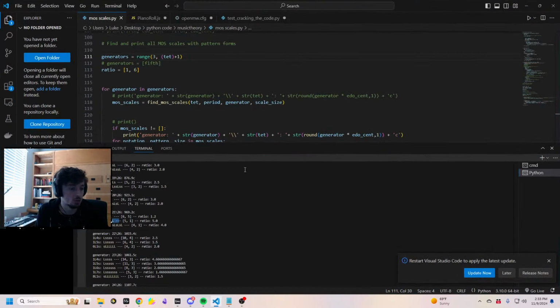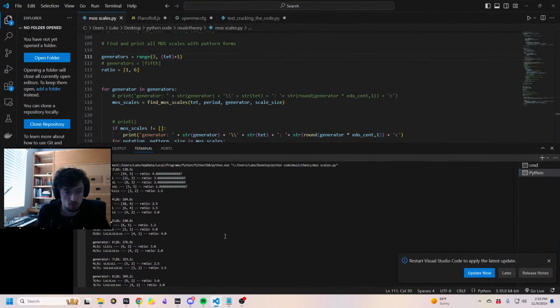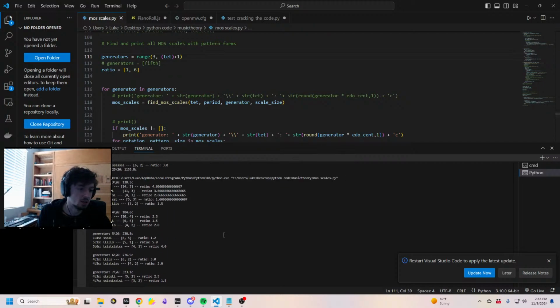Yes. Also, variable, I don't think you were here earlier. I wrote a Python script that generates moments of symmetry depending on different generators. So what this does is it says, for every single generator, let's see what moments of symmetry you can generate. A moment of symmetry is when you stack intervals over and over on top of each other such that at some point you fulfill a certain criteria.